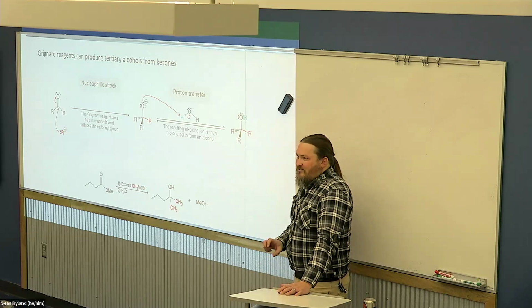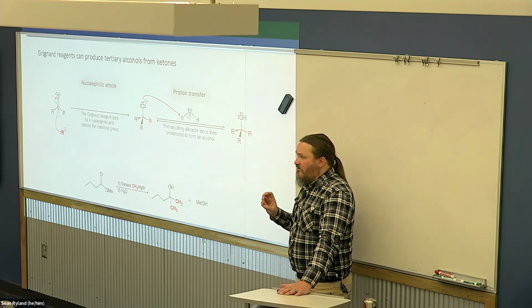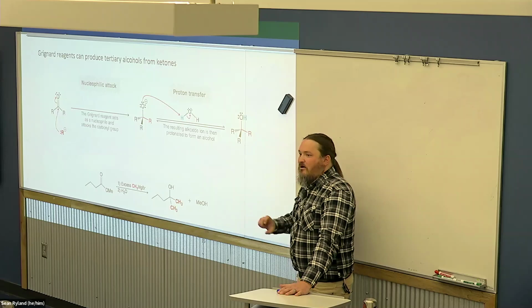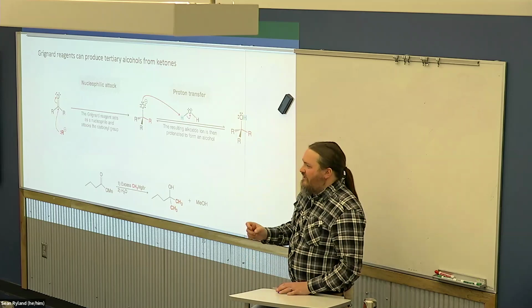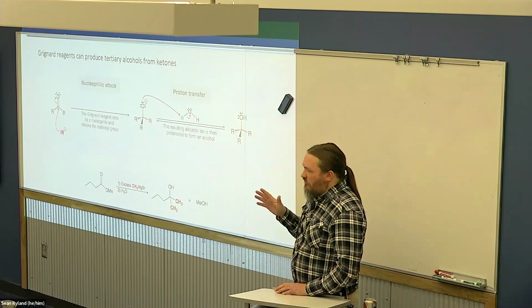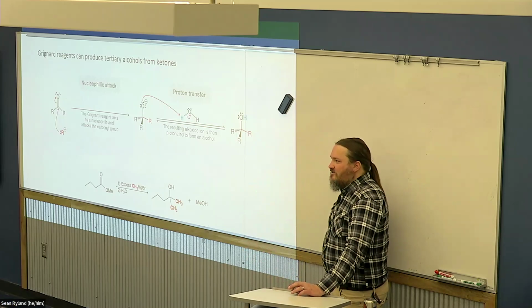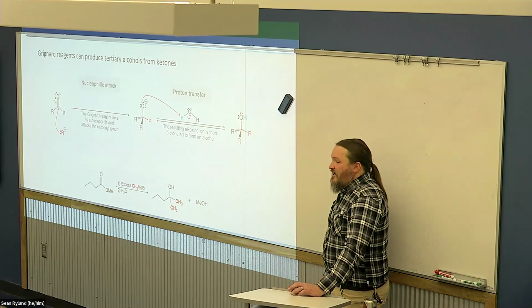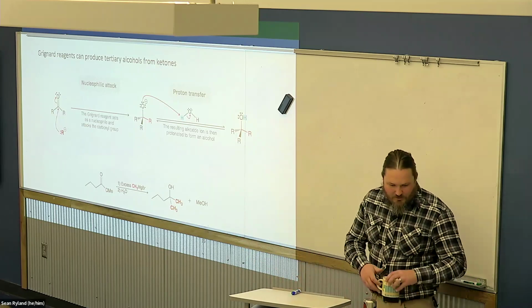When we do this for this class, I think we don't actually get to this lab this quarter. It'll probably be one of the first labs for next quarter. We'll actually make our own Grignard reagent and then use it the following week. But we have to get it really well sealed and keep it really cold to minimize the oxidation. And we still only get mediocre yields out of it when we use it the following week, but we do get product. So that's kind of fun because it's a 2-week synthesis lab where we actually get to make our own reagent and then use it again, which I always thought was pretty cool.